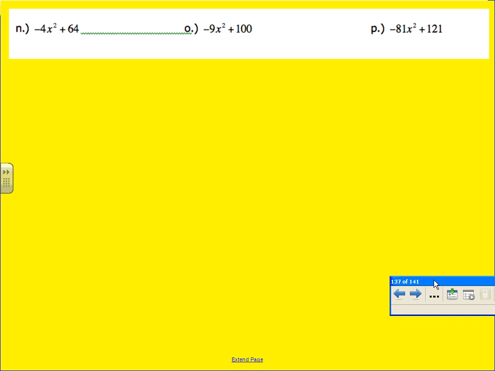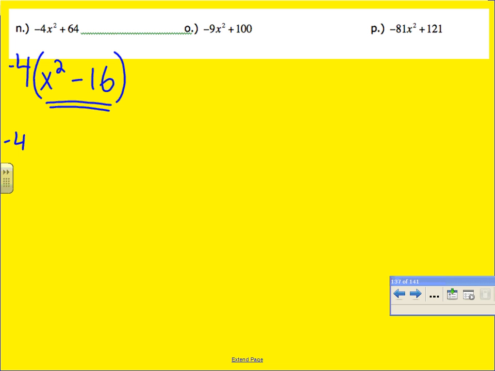Okay, so first thing, just like the other three, we need to take out our GCF. The greatest common factor is negative 4. That's the most you can take from each term. If we take out a negative 4, we are left in parentheses with positive x squared, because negative 4x squared divided by negative 4 is positive 1x squared. 64 divided by negative 4 is negative 16. So once you take out your GCF, we know x squared minus 16 represents difference of perfect squares.